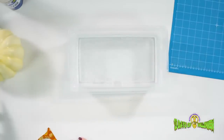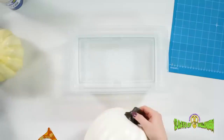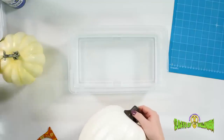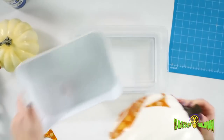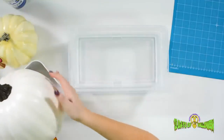Okay. So I'm going to go ahead and get my pumpkin ready. And you can even use, I'm going to take these ribbons out and use this little bucket right here. It's good to use something to add some stability to your pumpkin so it's not rolling around everywhere. So I'm going to use this guy and I'm just going to sit my pumpkin in here like this and set it to the side.